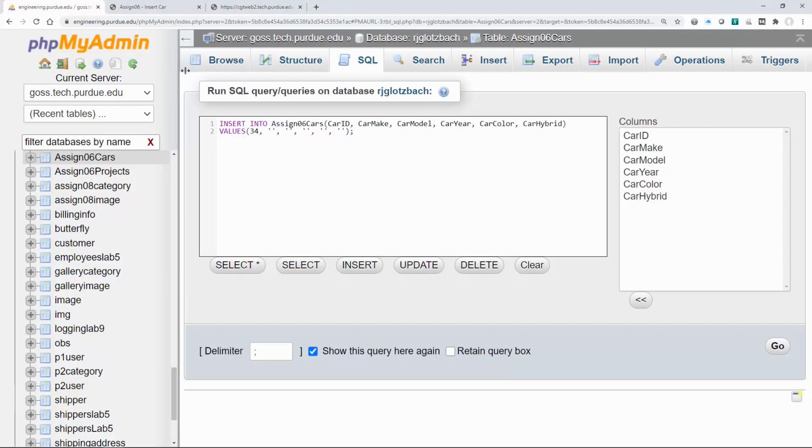I'll hit insert. The exit statement stops me, and I can look at my insert statement to see if it looks right. If I want to, I can copy it. I can go to phpMyAdmin, and I can paste it in there. And then I can hit go and test it and see if it inserts 55.